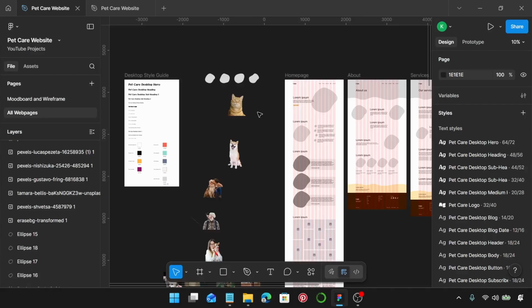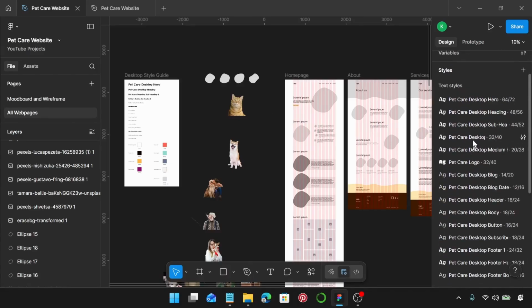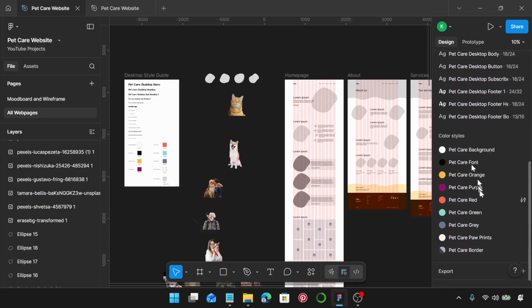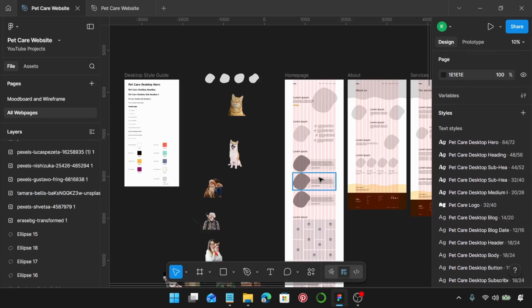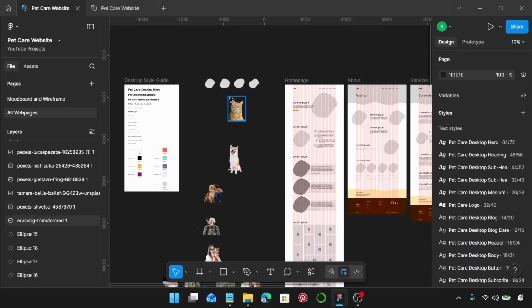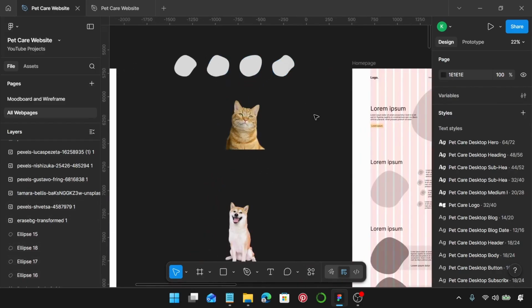All right, I've saved all my text styles as well as the color styles for this project, well, for the desktop anyway. I've also gone in and brought in my blobs. We're going to create those in just a moment so you can create yours. Remember, we are creating blobs, so we're going to have different items. So just keep that in mind. If yours is not exactly the same, that's okay. In fact, it's expected. We'll just try our best to make things that are similar or as close to as possible.